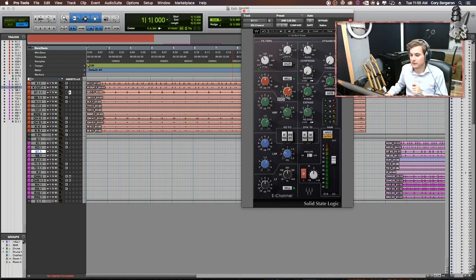So on the top band, we have 10K. On the high mid band, we have 1.5K. On the low mid band, we have 500 hertz. And then on the low band, it's a bell and it's 200 hertz. Okay? The reason why I chose those frequencies, 10K is where I get that brightness, make it sound crisp, open, clear.